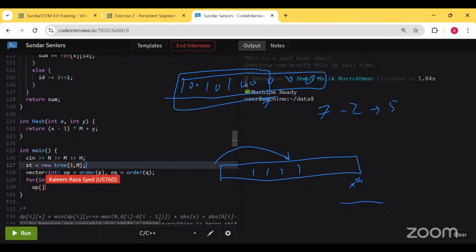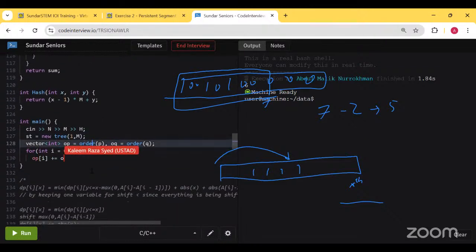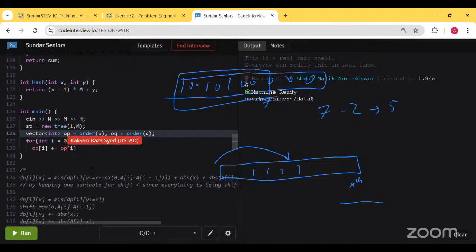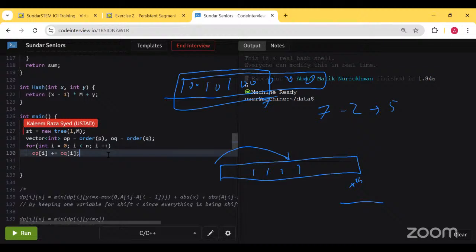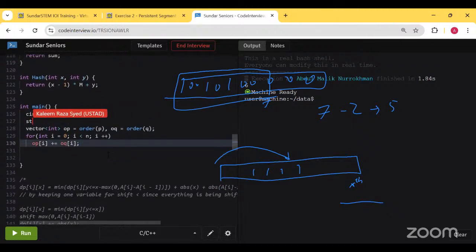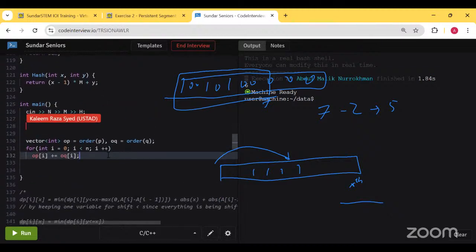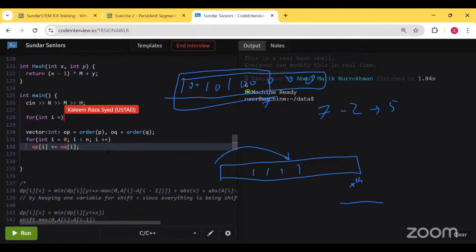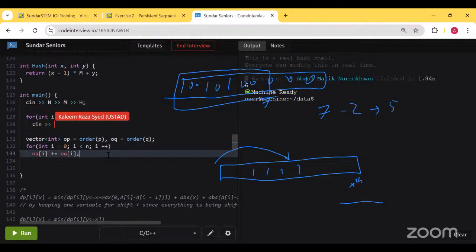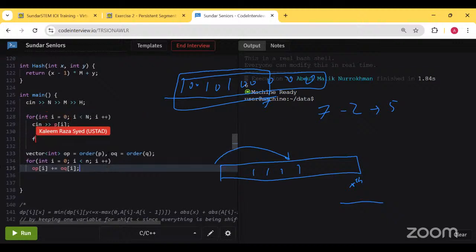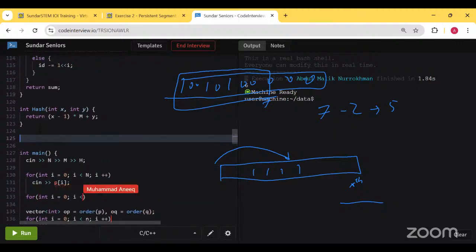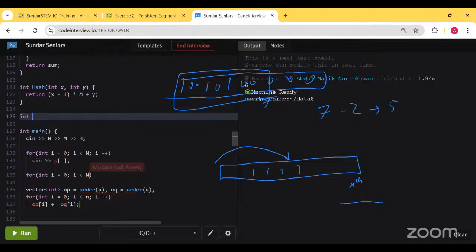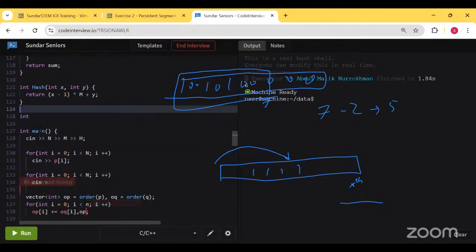Okay, you can use a segment tree and we can use a Fenwick tree as well. Okay, yes. So the Fenwick tree.